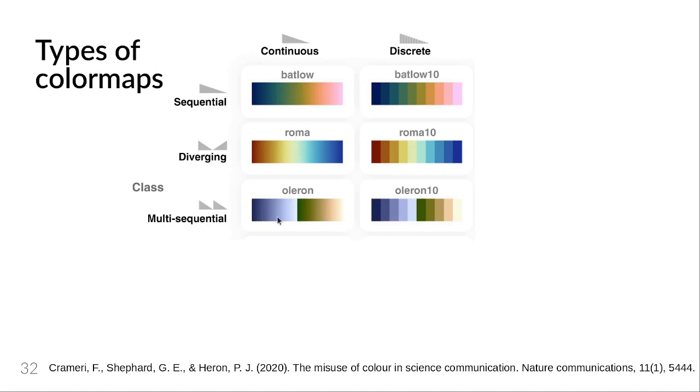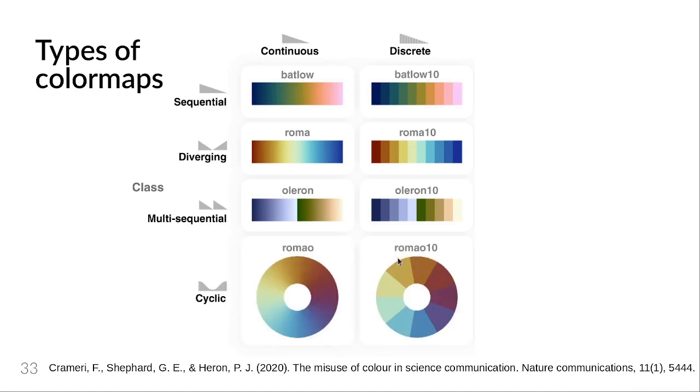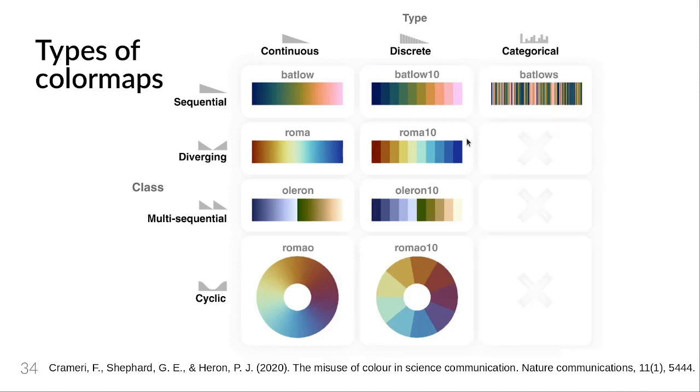Finally, there's the multi-sequential color map. This kind of map is useful when there's a point somewhere in the middle or at some point where it makes sense to qualitatively separate two kinds of data. So for example, in geography, you might have depth in the ocean in blue here, and then altitude on land in green to beige here. Finally, if your data is ordered cyclically, you could use a cyclically ordered color map. For categorical data, you should use colors from a sequential color map.